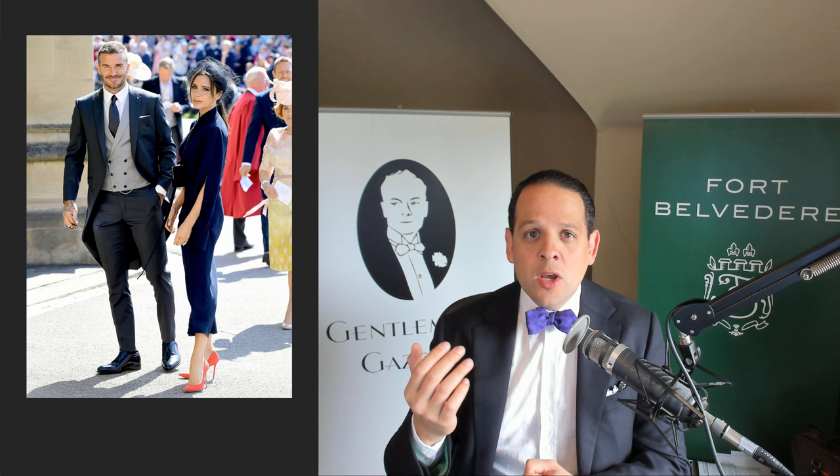I've prepared a bunch of pictures. Here you can see David and Victoria Beckham, who were at the wedding too. He's wearing a mourning coat with quite slim peak lapels, which is perfectly appropriate — this is a modern cut, as traditionally they were a little wider. He has a grey double-breasted waistcoat, flat at the bottom with a lapel. He wears it with a white turndown collar shirt, somewhat of a spread, very classic, paired with a solid grey tie. I think it would have looked better if the tie had some kind of pattern, because his mourning coat is solid, the shirt is solid, the waistcoat is solid — overall very, very solid. For my taste, adding a pattern would have helped. The white pocket square in TV fold is just fine.